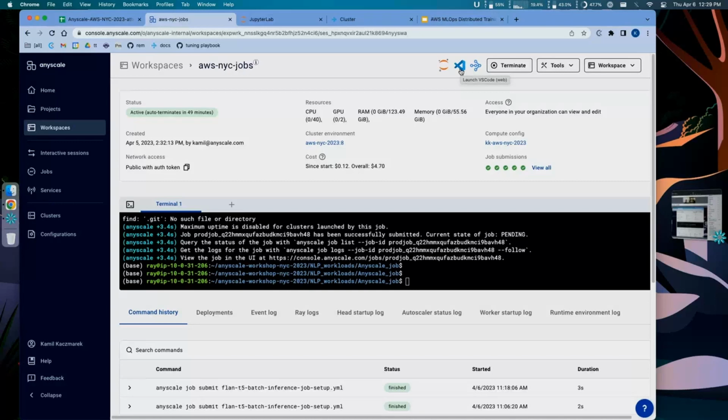So the vision for workspaces is to enable data scientists and ML practitioners to use the tools that they are familiar with, like VS Code, my favorite local IDE. And you can actually start the remote session so that you work on your local VS Code, but you have an SSH session to Anyscale so that everything is actually executed on the cluster. That remote experience is worth noting here.